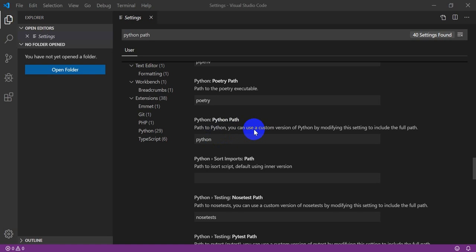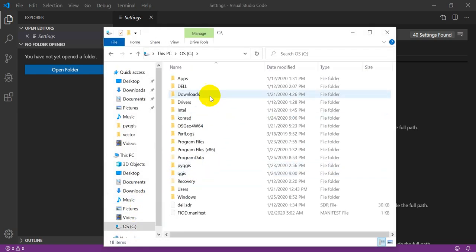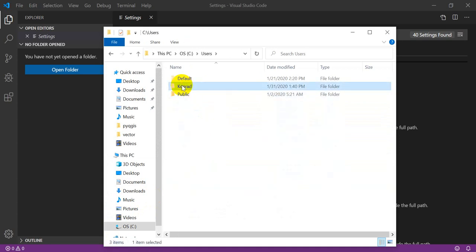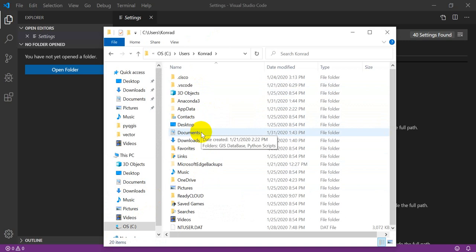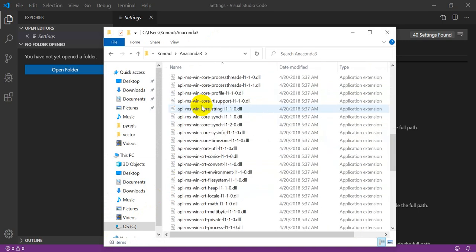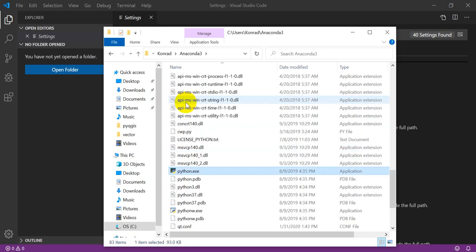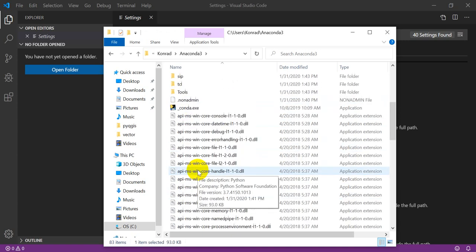And so here we're going to just want to make sure we're pointing to the correct path for our Python installation. And we can double check this by going to where we installed Anaconda. The default location is going to be under users, your username, and then you should be able to see Anaconda3 right here. Okay. And then we're looking for a Python executable. And you can see that I have this Python executable right here. And if I link to this, that will give me the base installation of Python.